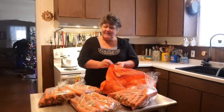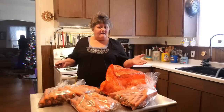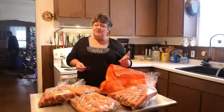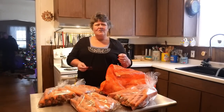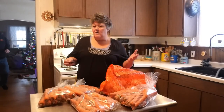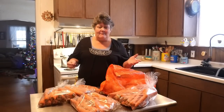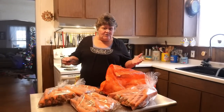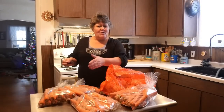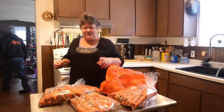So I think that's a perfect way to preserve them because I've got canned carrots, and a lot of people don't like to take home canned goods because they don't know what your kitchen looks like, first off. They don't know if you canned them safely. But this way, if it's freeze-dried, they know it's okay. So that's what we're going to do.